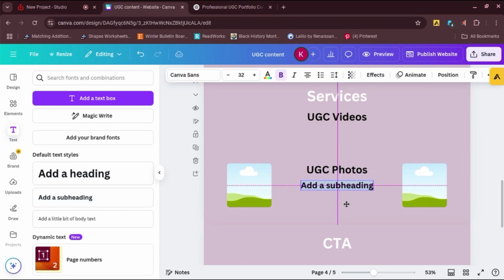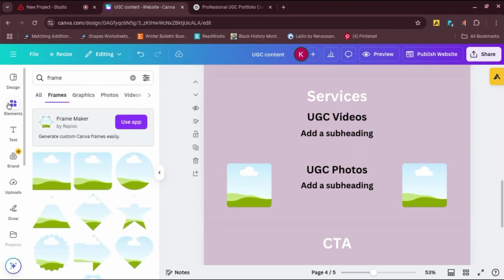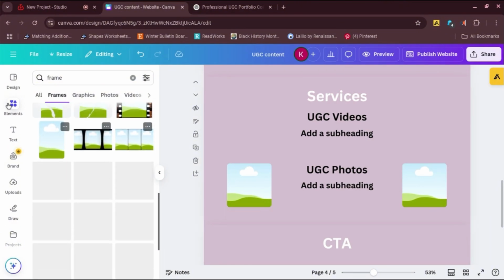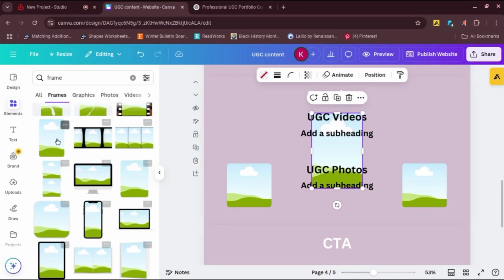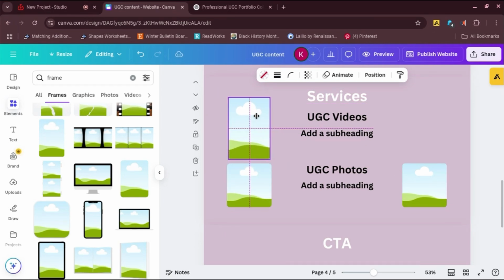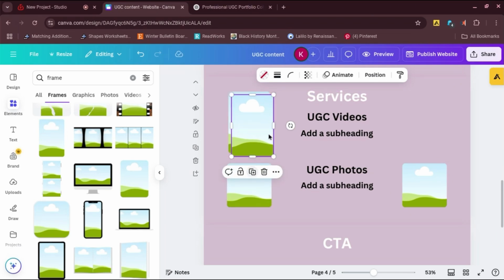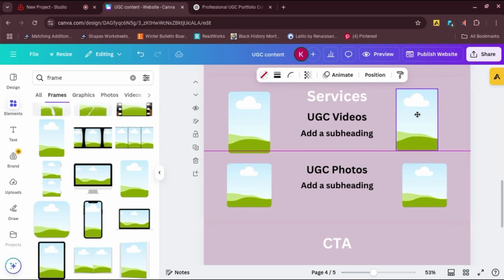And instead of filling the page up with just random services that you don't offer, we're going to add like a little bio underneath of UGC videos, UGC photos, and describe it a bit more. Like again, for that we're going to use ChatGPT. But yeah, this will just give you a way to fill up the page without it looking too blank, but at the same time not filling it with lies, so you won't have to answer to that. If you put like you do social media management on this page like I did, and you really don't, and then you get confused when brands start expecting a lot from you.